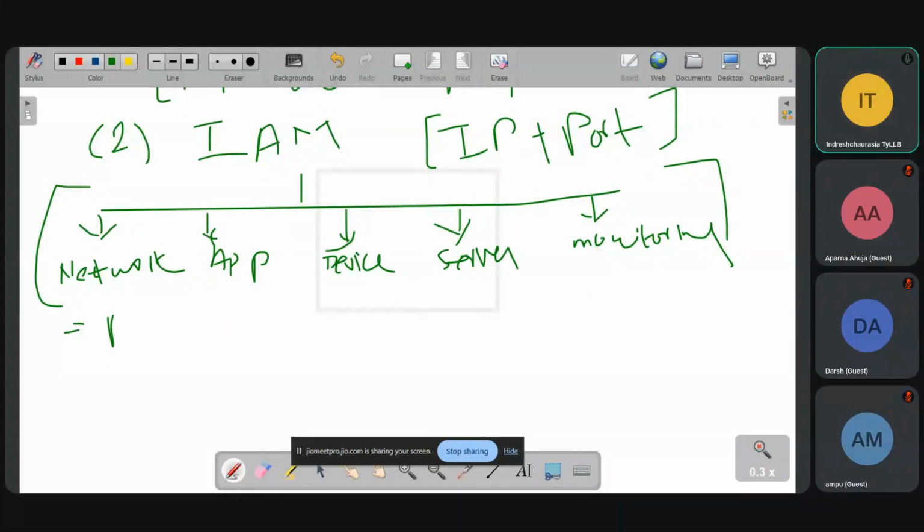There is a portal, right? They go in the portal. They will put the source IP address, destination IP address, and port, or whatever request they want. They will put it in the portal, and this request goes to the network operations team, and they will allow the IP and port in the firewall or whatever device, and your application starts working.